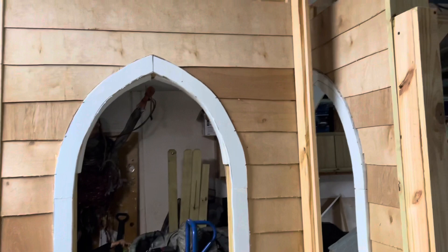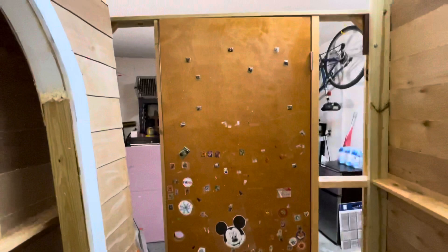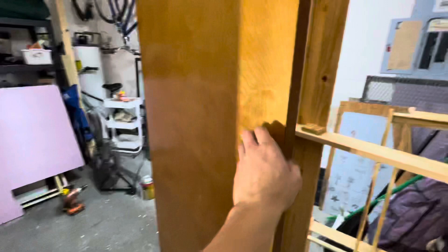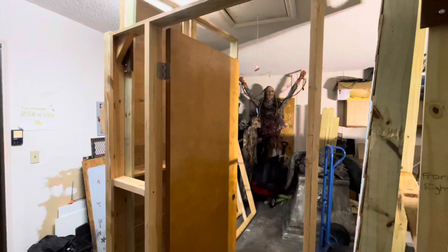I attached this door — this was actually one of my old doors to my room when I was a kid, and you can tell because of all the stickers on the back. I think I'll leave them there just for memory's sake. I'm going to eventually add some trim on the front, and we also have an old door handle that I'll put on there and maybe even an old door knocker as well. It swings very nicely and opens inward so that if people are walking by it doesn't smack them in the face.